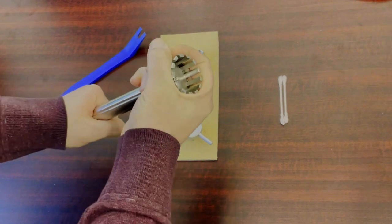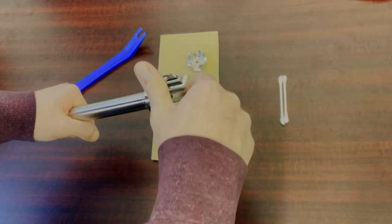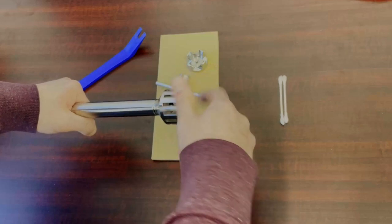You can now start unscrewing the stator. This is going to be reverse threaded, so you will be turning it to the right in order to loosen it.